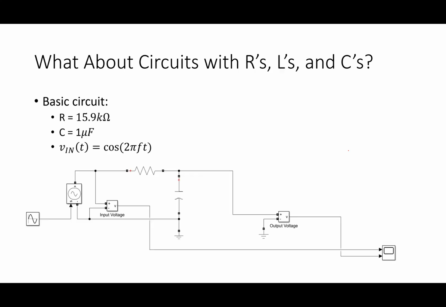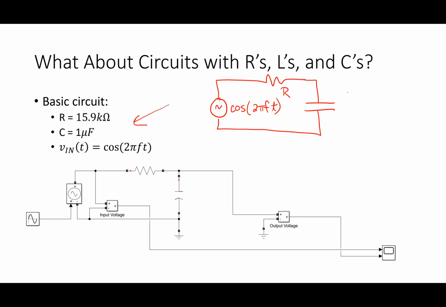So let's take a look at this guy. In this case, I've got a circuit very similar. I replaced one of the resistors with a capacitor. So in this case, let me just draw it. My source here is cosine 2 pi ft, and I specifically left it as 2 pi ft. I'm going to change f as I go through this. This guy is R, this guy is C, and my values of R and C are over here.